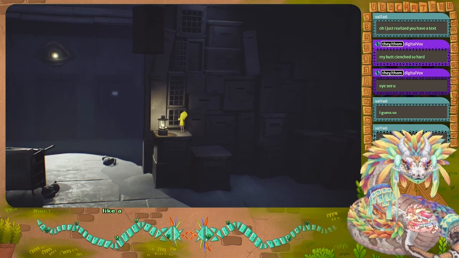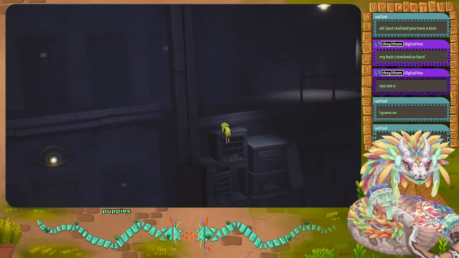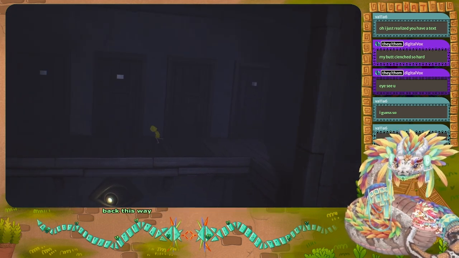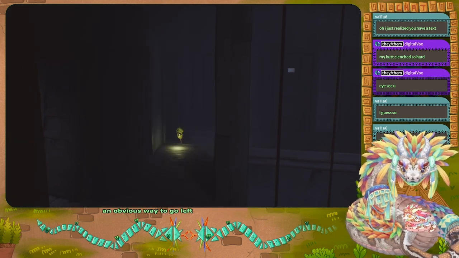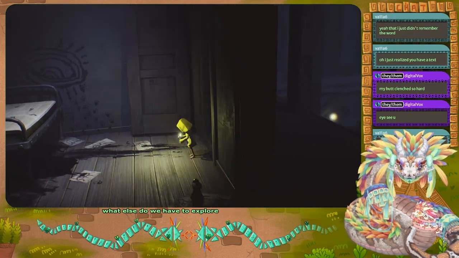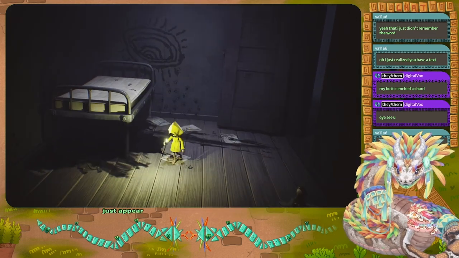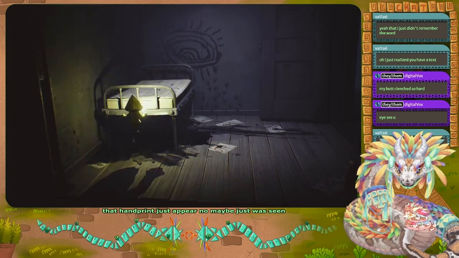This looks like a grate, so maybe I climb up? Uppies! Up, up, up. Interesting. What do we have back this way? It seemed like there was an obvious way to go left. But what else do we have to explore? Did that handprint just appear? No, maybe it just was seen. Eyes are watching.